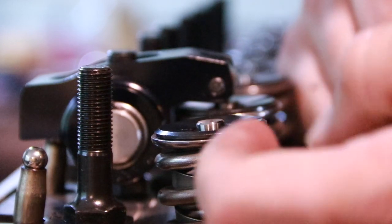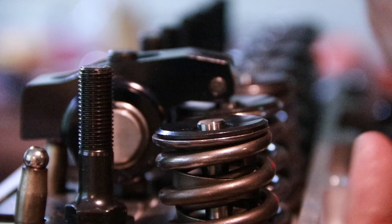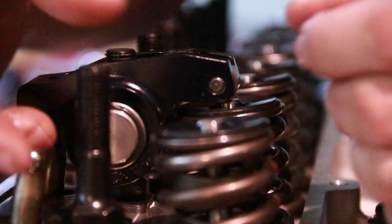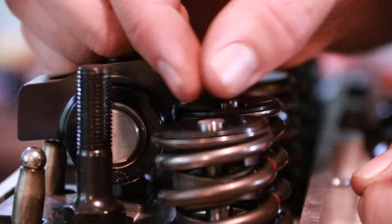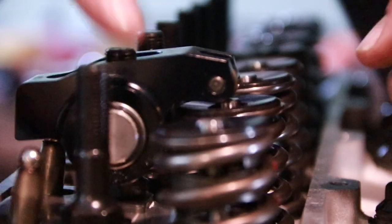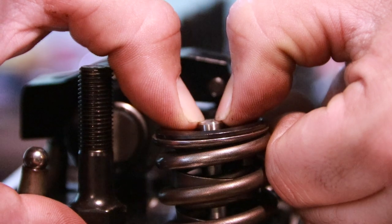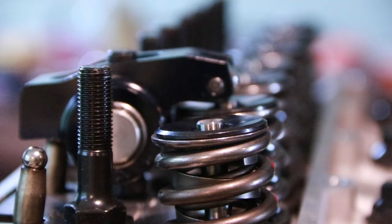Now I can see during that travel it definitely rolled more out on the valve before it came back in. Now by making this push rod longer, that will actually tip the valve starting position out further, and when it switches direction to come back, it should minimize that wear pattern. I can see based on the oil that it was about that wide for what that wear pattern is. So if we can narrow that up to half of that, it will be good.